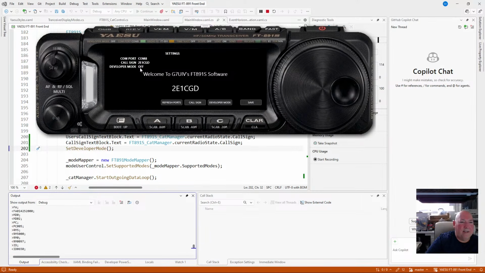Alright, so it's still saying developer mode is off. That's weird, isn't it? We've got the 2.1 CGD, so it's obviously not liking the way I'm setting it. But, oh, we've got the developer mode on.